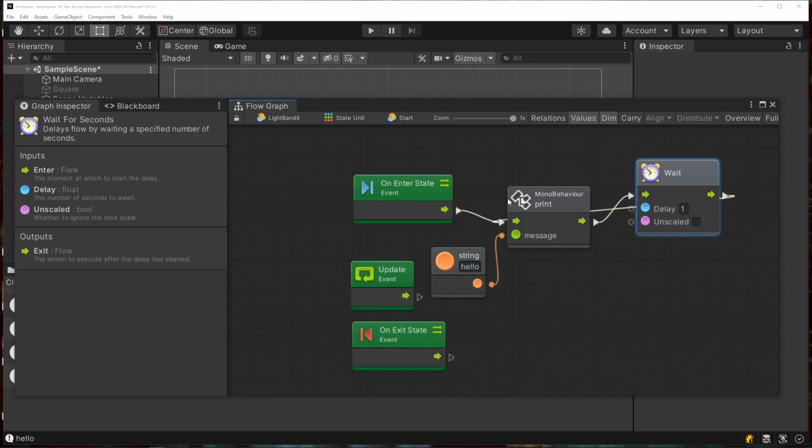So it loops back to the print 1 second later. So here we have this potentially infinite loop. Waits a second, prints the message again, waits a second, prints the message again, sort of infinitely.